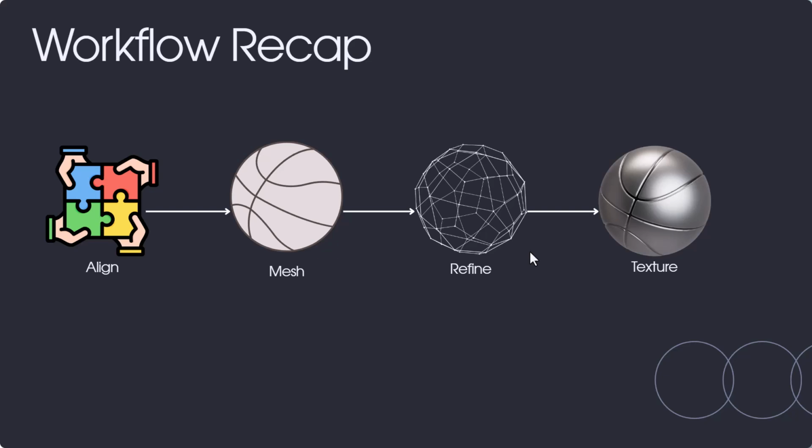Then, of course, you have your texturing phase, which is basically utilizing the actual textures of the images. So basically, what Reality Capture will do is it will take the images and it will apply those images as our texture maps. So a mixture of our albedo as well as our normal, and you can also do displacement maps. And it will apply all of those and create textures for us based on the parameters that we set.